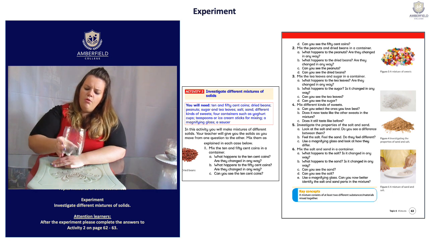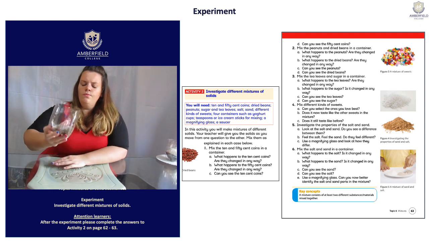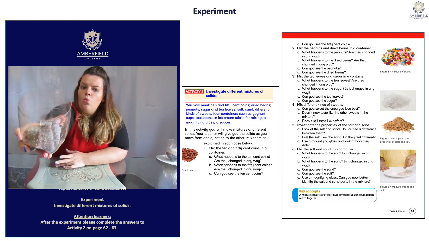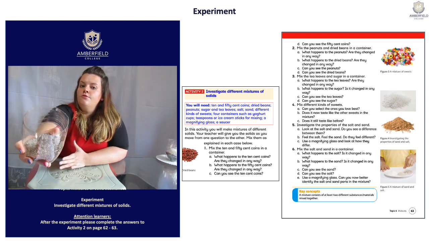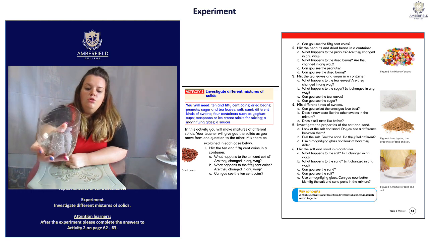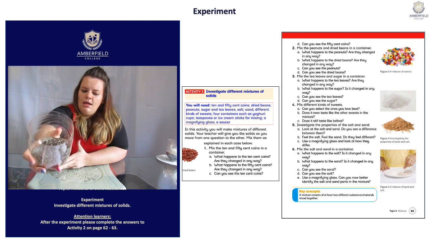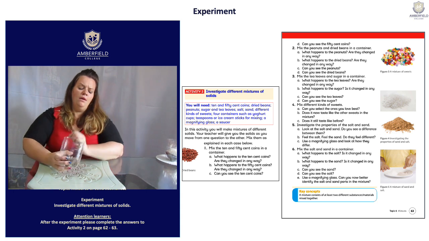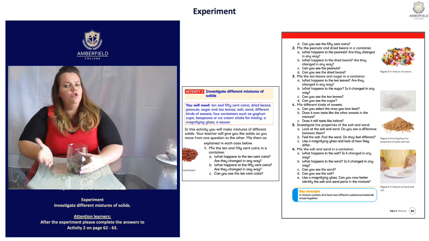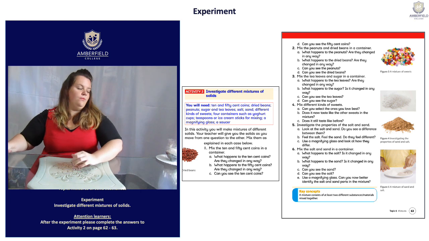Okay, now I've mixed it completely, but I want you to have another look. Can you see the sugar? Has it changed in any way? Has it become a different substance, or is it the same? Now I want you to look at the tea leaves. Can you see the tea leaves? Have they changed in any way? I'm sure if we tasted this, we would still taste the tea and the sugar as separate substances. Let's move to the next one.